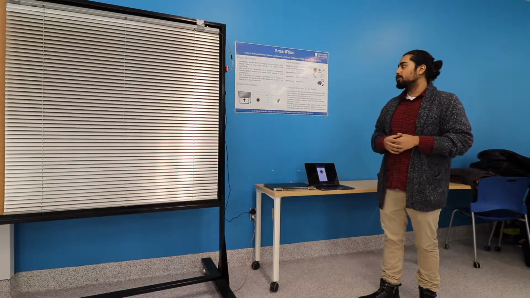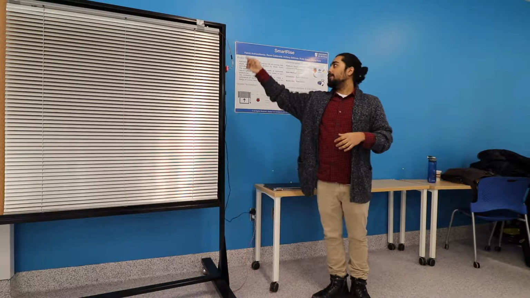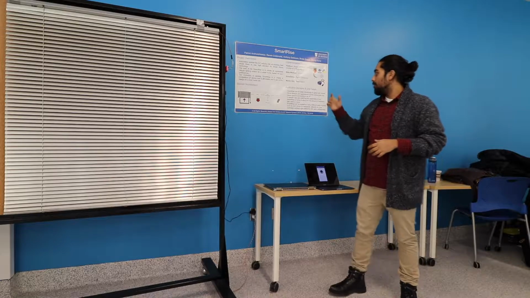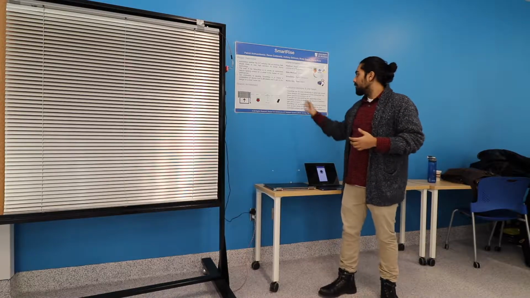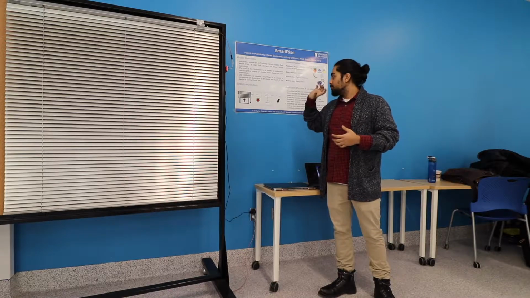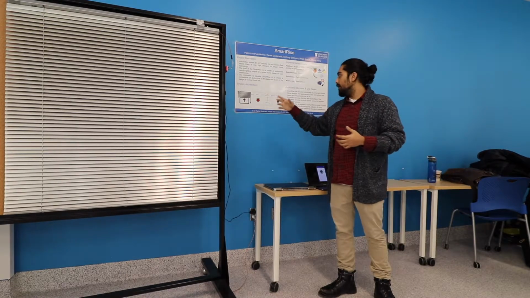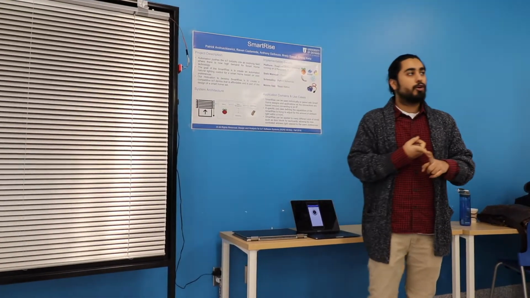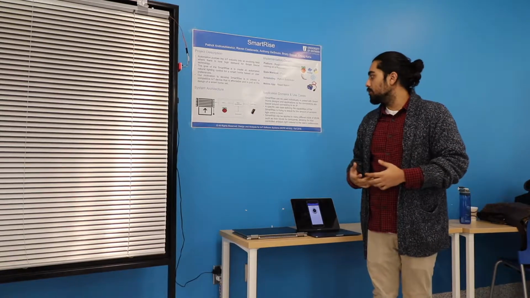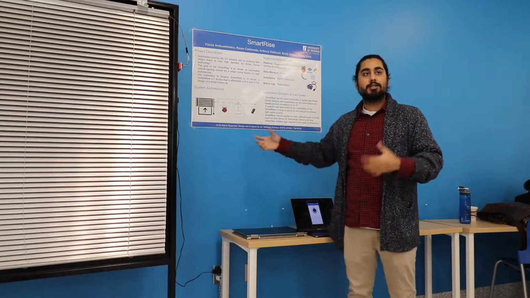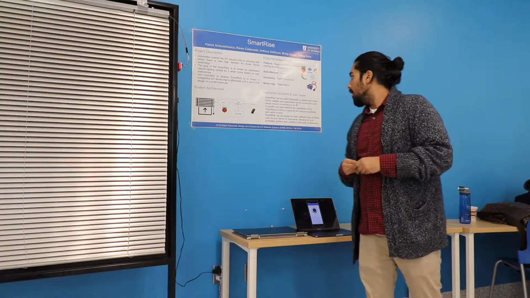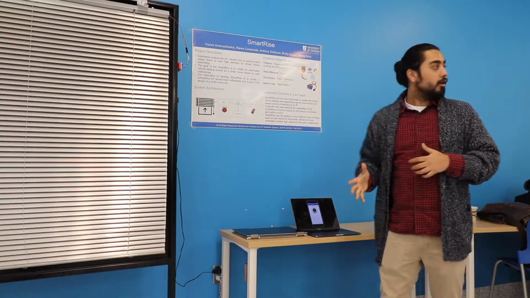There's a few different parts to it. We have a Raspberry Pi Zero that's connected to a servo, which is responsible for actually turning the blinds. There's a client app that Anthony's going to introduce to you. And then there's the actual service running on the Raspberry Pi locally. So we have the servo manager. There's state management, which takes care of what the current setting is and what it needs to be changed to. There's the scheduling package, which is necessary for the sunset, sunrise, and the set scheduling. And I think now we can talk about the app.